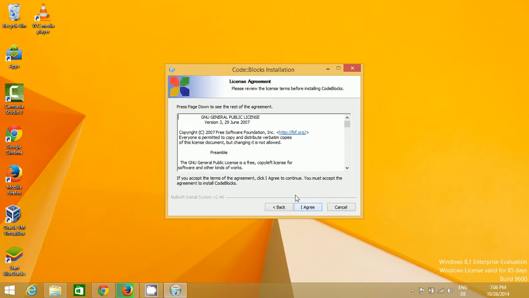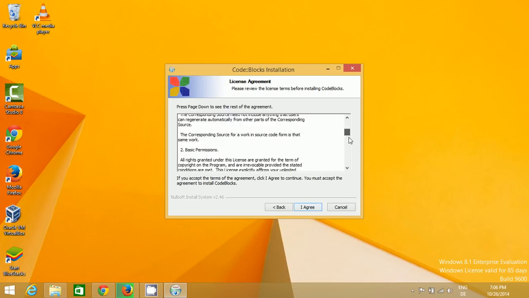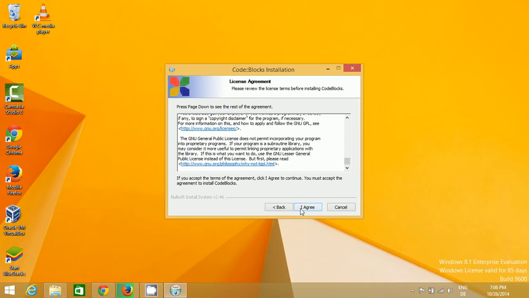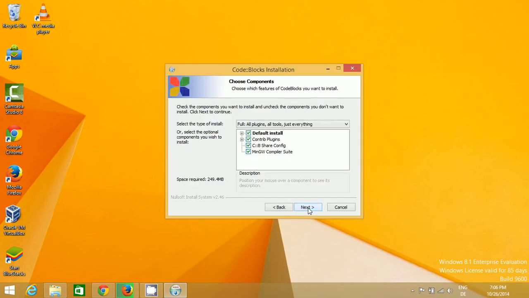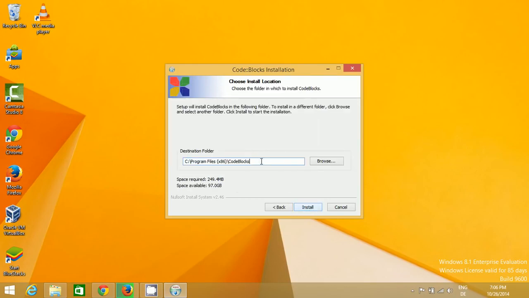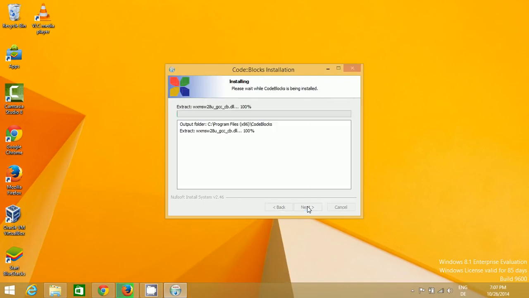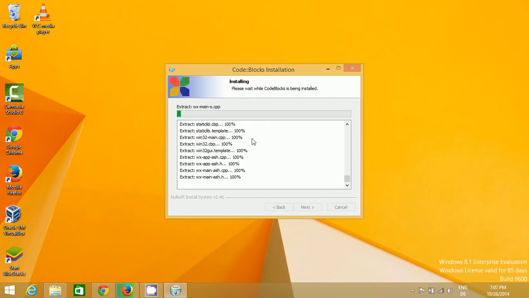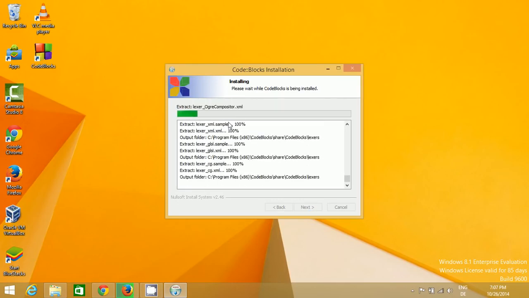Just click next, and read the agreement, and if you agree, click I agree and click next. This is the location where CodeBlocks will be installed. Just leave it as default, click install, and the installation will not take much time. It will be installed really fast.